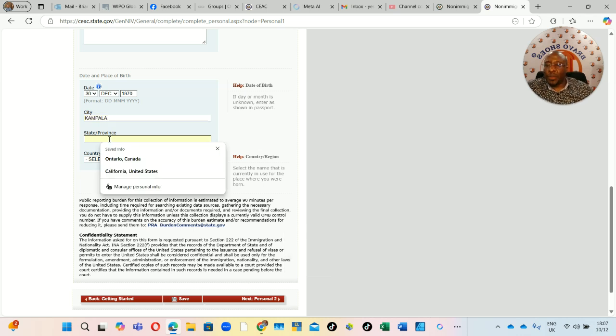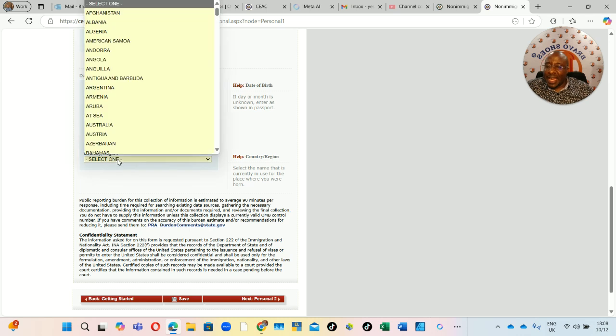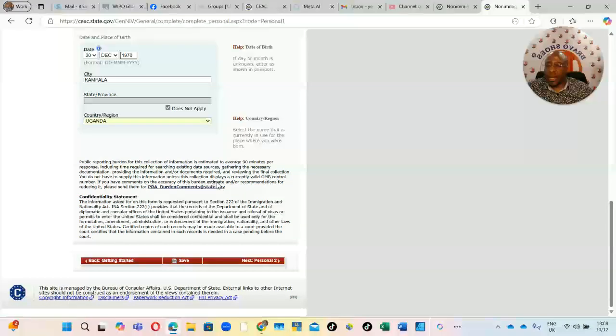Here you can put which state, or you can put city, whichever. Maybe I'm putting Kampala. We don't have states, so I can say it's not applicable. If you're in an area where you have states, you can indicate it. I can put my country as Uganda.